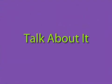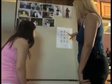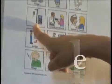Talk about it. At home, begin talking about the operation a week or so ahead of time, depending on your temperament and anxiety level. Some people will only tolerate hearing about it a day or so ahead of time. You may consider creating a visual schedule for rehearsing at home and bring it with you the day of the procedure. Learning about what to expect in a familiar communication style and in your own home can be very helpful.